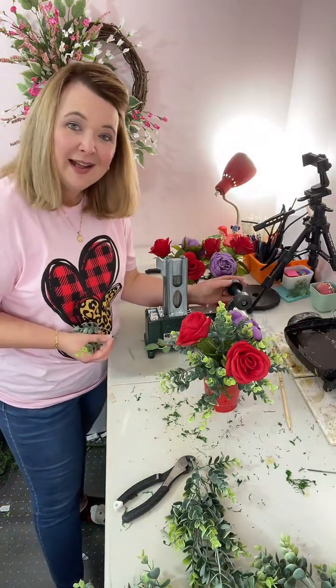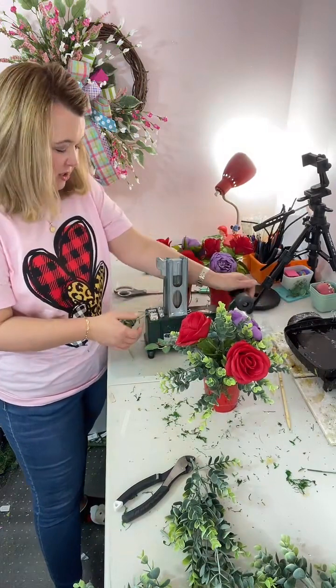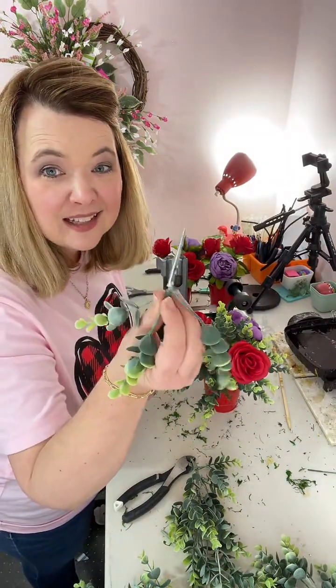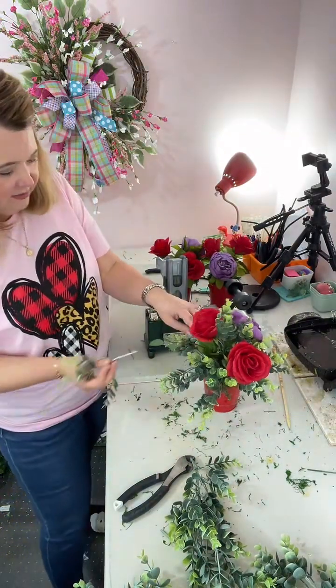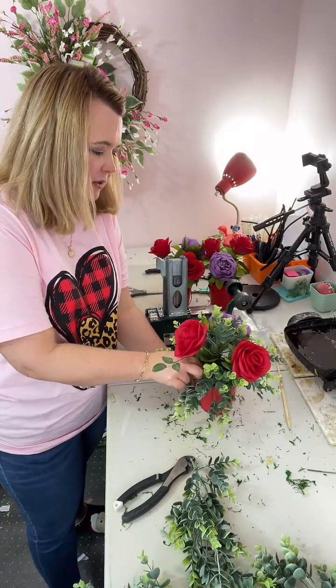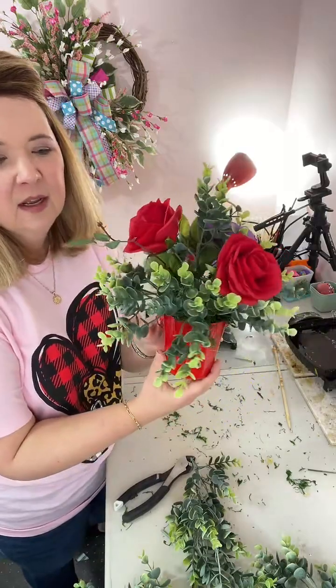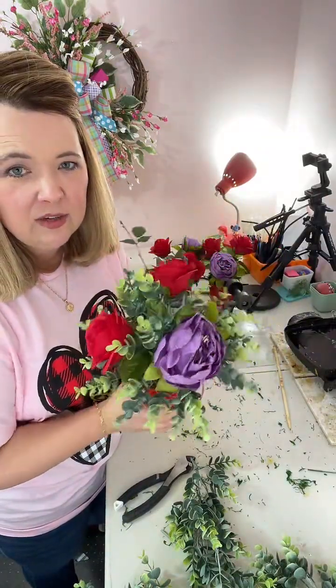If you're using picks, why do you also use the hot glue? That's a good question. I think it's just out of habit. I don't want them to come out. But you know, I bet if I stuck them down in there with just the picks, I bet they would stay. I should try that one day and skip the glue. Alright, so here's what we have. Lots of greenery. 3 florals.